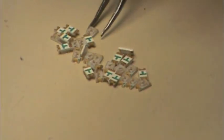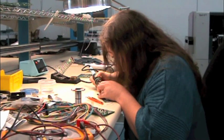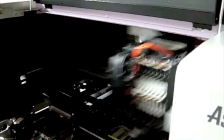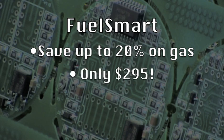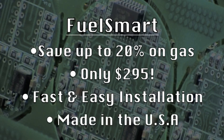And that's where FuelSmart comes in. Masters in their craft are designing FuelSmart by hand and using machines to produce it at a rate of 17,000 components per hour. FuelSmart is a change that's going to save you money, and it could be up to 20% of what you pay now depending on what car you drive. It's priced at an affordable $295, and our mechanics can have you up and running in less than an hour. Best of all, it's made right here in the USA.